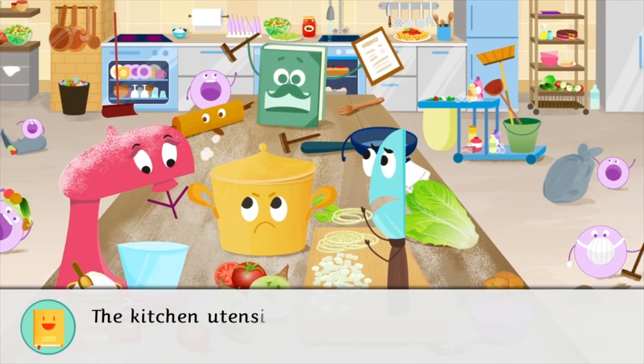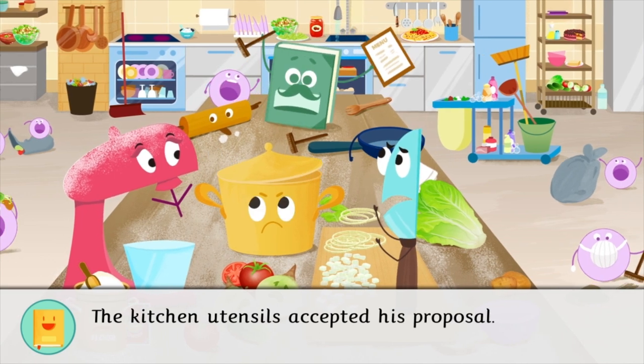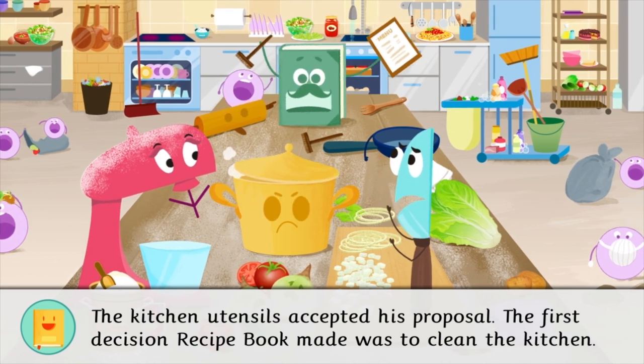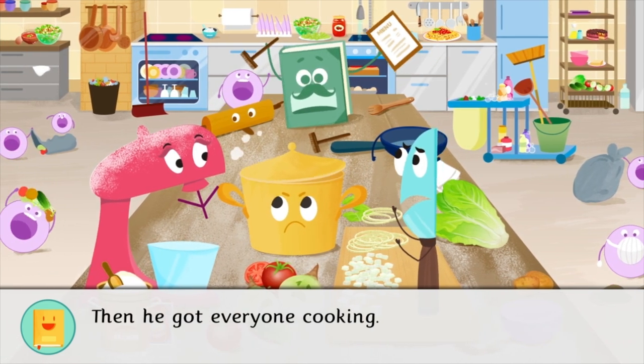The kitchen utensils accepted his proposal. The first decision recipe book made was to clean the kitchen. Then he got everyone cooking.